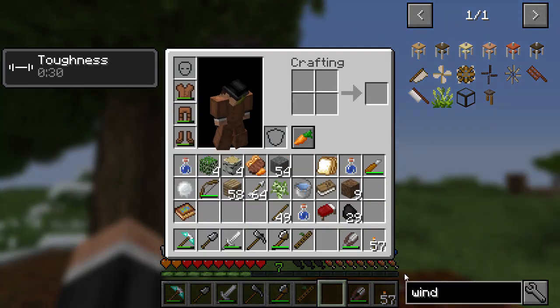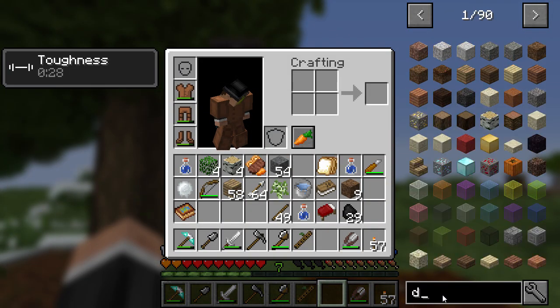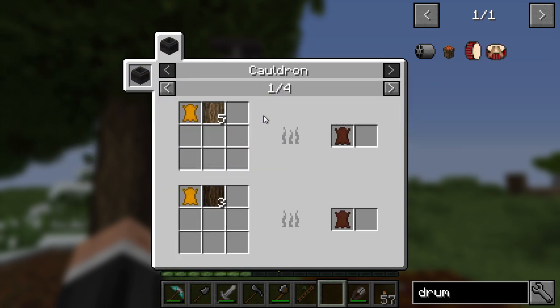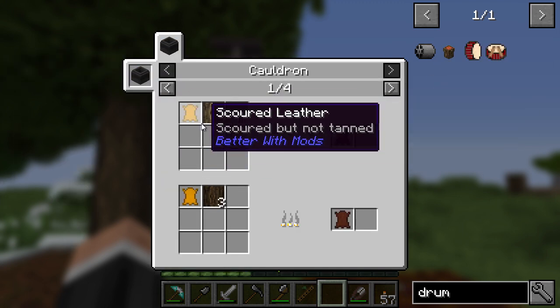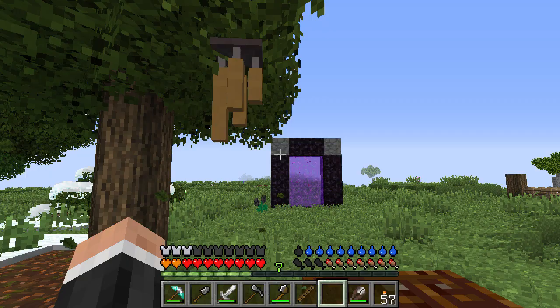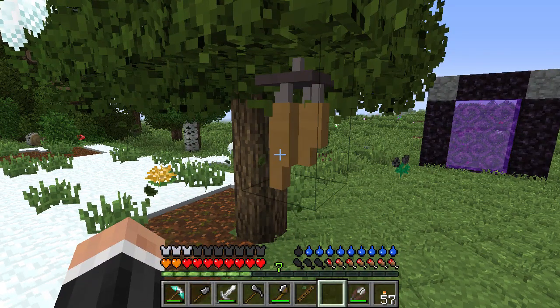So, I'm gonna wait around a bit and see if I get any leather from that. We need 3 bits, and of course then we need to scour it, we need to mill it, so all of that needs to happen. That's quite a bit of work, so I will see you shortly.